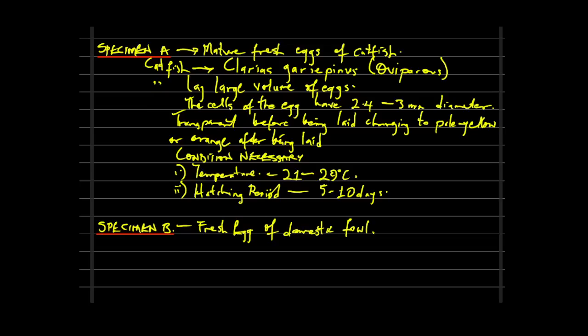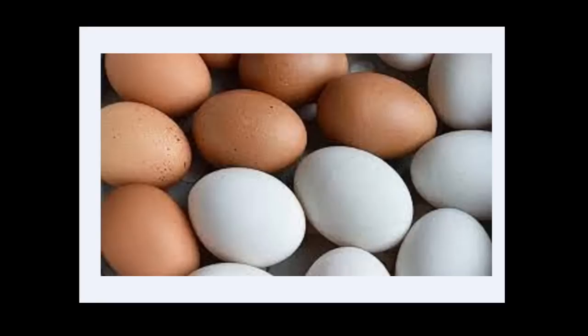The shell of the egg, like we can see from this picture. We can see that the egg has a shell. Now, oftentimes the shell of the egg comes in two major colors. It could be brown, like we can see in this particular one here. All of the eggs I'm pointing at are brown in color. And also we can have shades of white. Those are the two major colors that we have for the eggs of the domestic fowls.